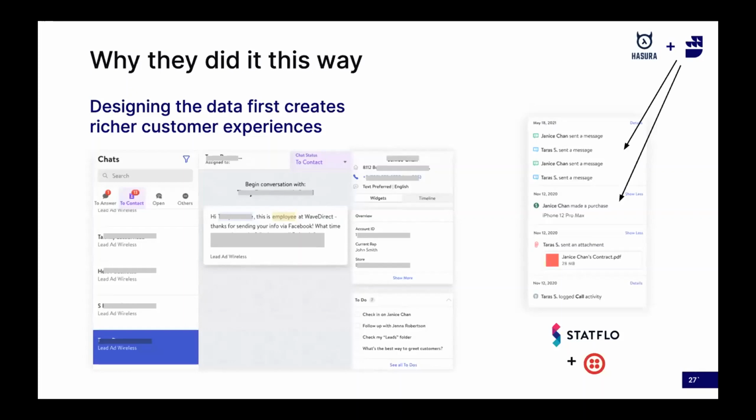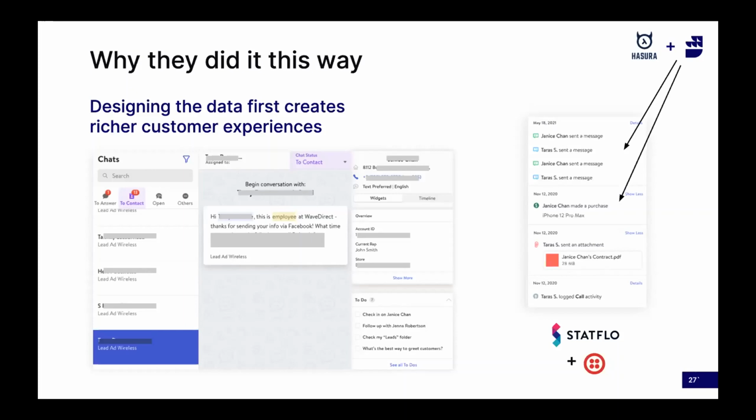And then just to cap off quick, it's really cool stuff. Why we did it this way is that designing the data first enabled creating richer customer experiences. This is an example of that, and we talked about that StatFlow product, which is a flexible thing for people to communicate with customers over text, especially in regulated markets. But it requires good data, and once you have the data, you can put that in front of the frontline staff. So in this case, these context widgets, or maybe on-prem data. Because of Hasura and because of RudderStack communicating with Postgres, we're able to get data put into the front line. And so we're progressively adding more and more of these widgets over the coming months.